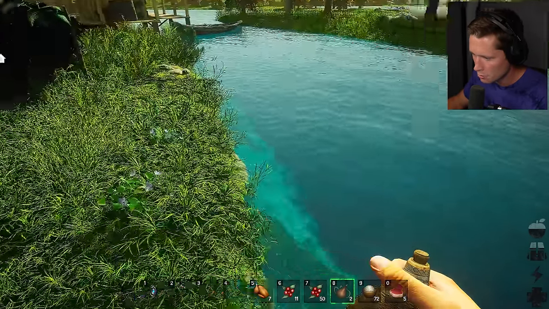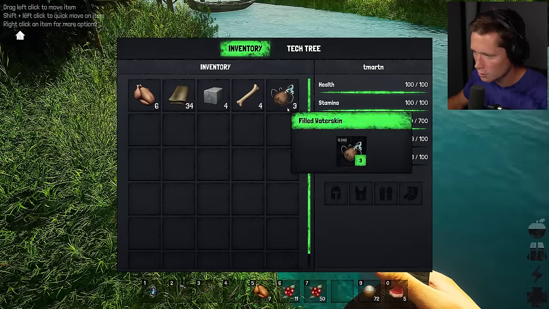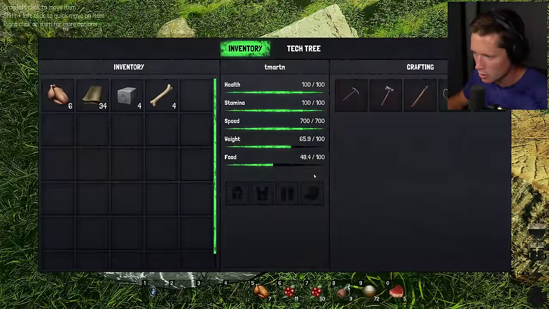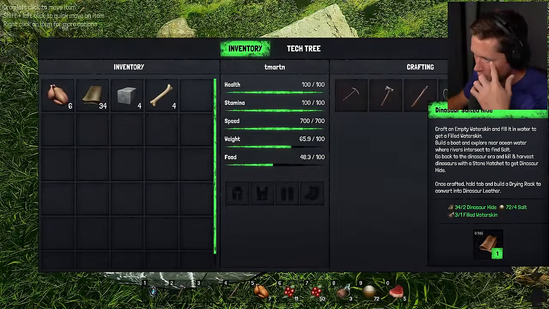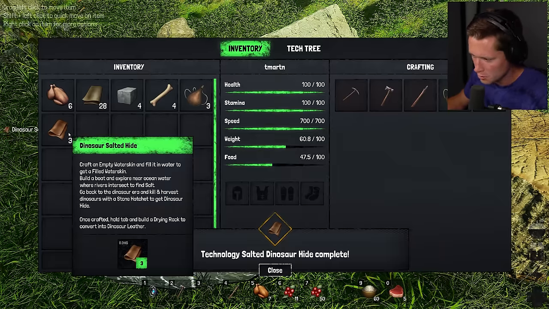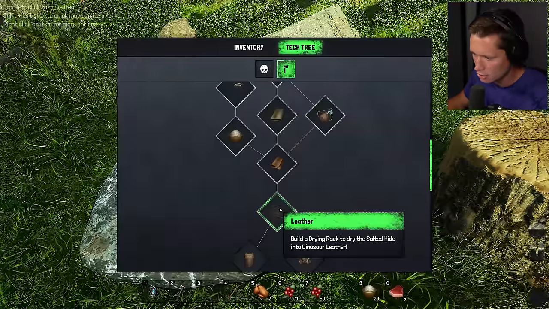we filled 3 water skins. There we go. So these are filled now. We're going to put that back here. And then we can come back to our crafting table. We're going to be able to make salted dinosaur hide. We've made 3 of those. And then that should unlock the next thing on our skill tree, leather.